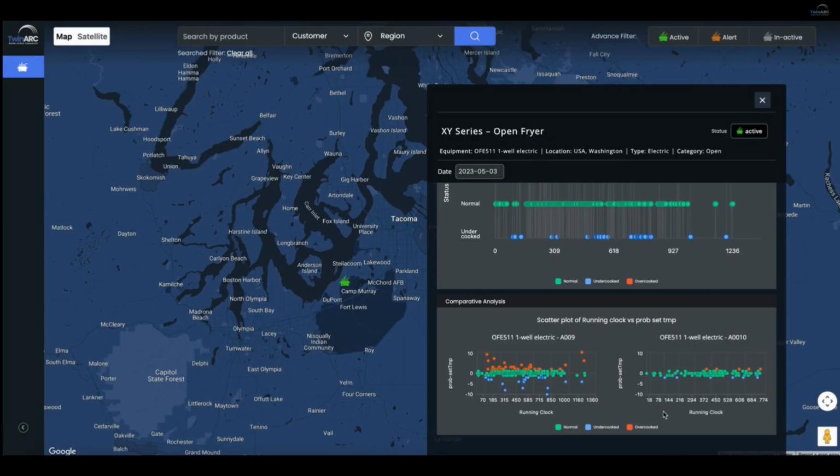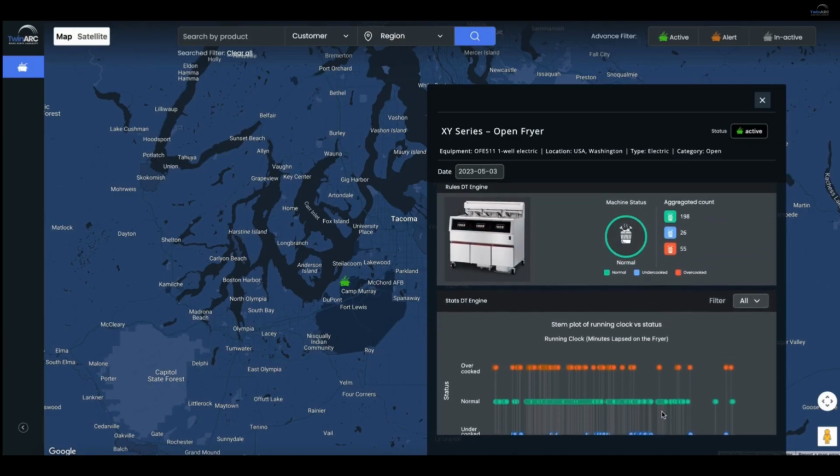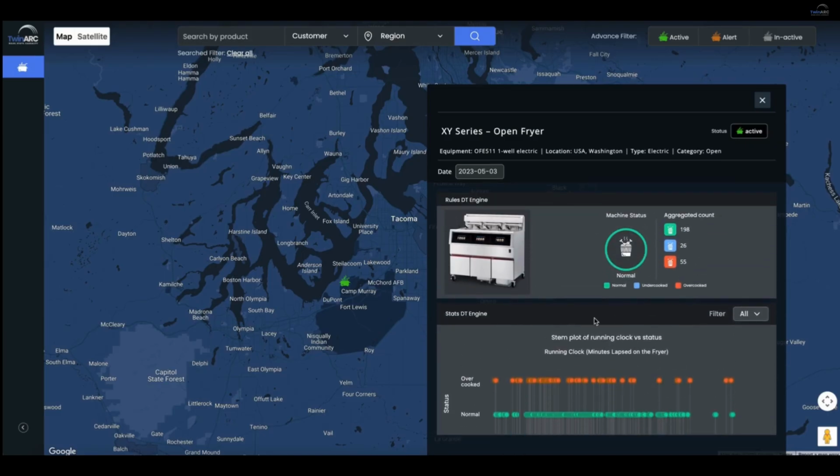But here, it is not so. Many over- and undercooked chickens, which means it could be either operational, that the cook was not trained properly, or there is a technical problem. It is possible that the control system for the temperature is not as sensitive or responsive as this other case. So a lot of useful information just from an operational point of view is derived instantly in real time.